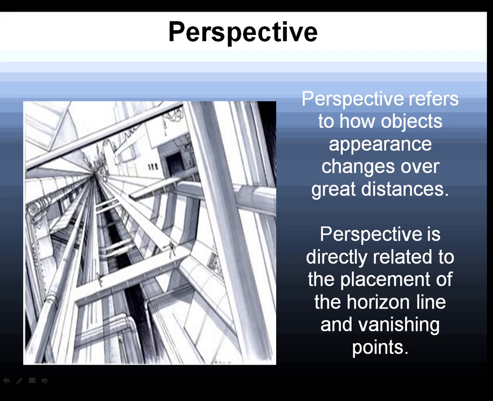This is the exact same kind of concept as when you're driving on a straight road. If you're on a car trip and you're driving through the Midwest, through Iowa or Nebraska or something like that, and you're on a road that goes for miles and miles and miles, this is what you see. You see that the edges of the road end up converging back to one point in the back. What this is dealing with is the placement of the horizon line and the vanishing point, being the one section where all of these lines end up converging.